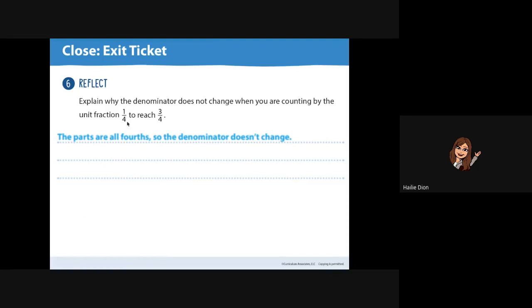So it's like, say we had 4 strawberries and we had 4 students who wanted a strawberry. One student would get one strawberry, the second student would get a strawberry. So we would just start building until eventually we use all the strawberries and get to 4/4. Because our denominator stays fourths, we know we're dealing with the same picture, model, and we're just adding pieces. So we start with 1, we eventually go to 3, then eventually we go to 4 until we have the whole. So the denominator does not change because we are still dealing with fourths.